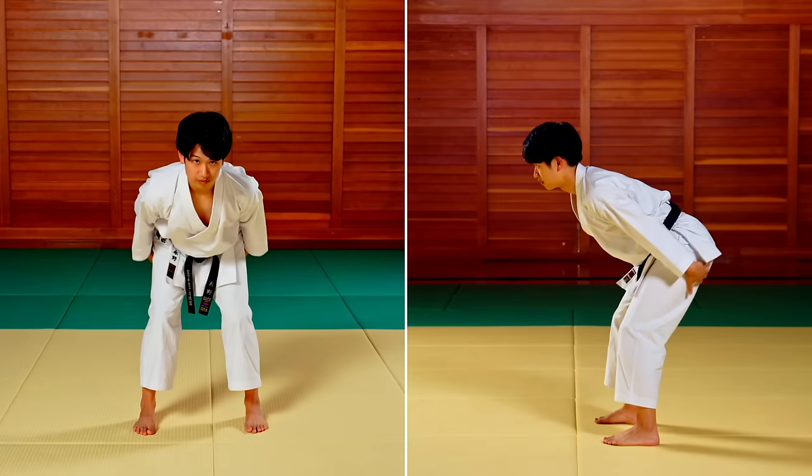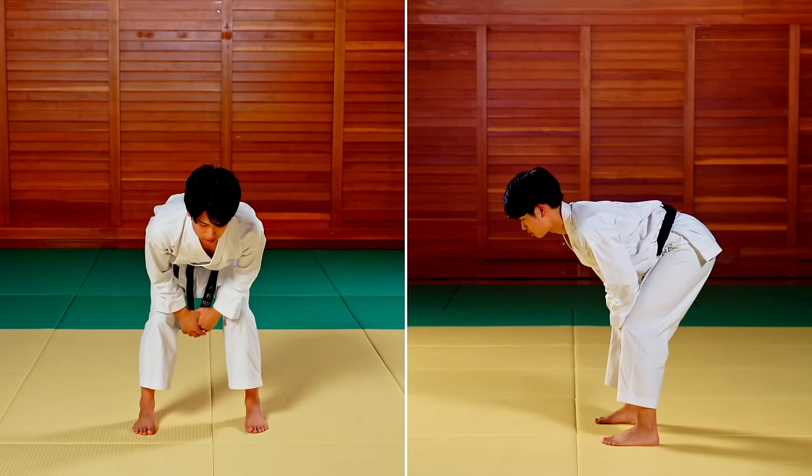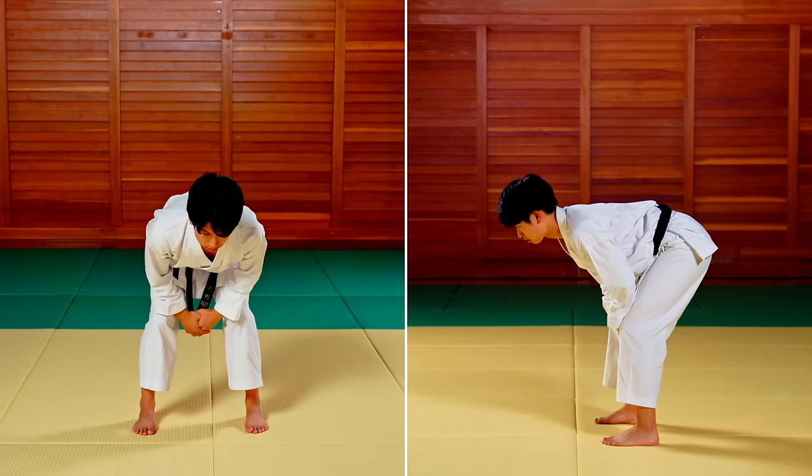Ichi, ni, san, and get your stomach close to your thigh. Shi, go, roku, shichi, hachi, kyu. 20 seconds, guys. Ju, one more. Ichi, ni, san, shi, go, roku, shichi, hachi, kyu, and slowly stand up.